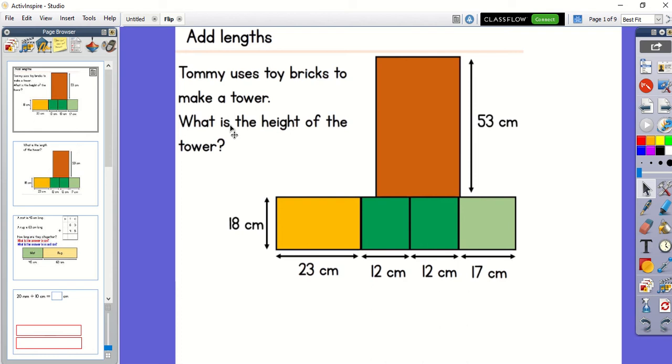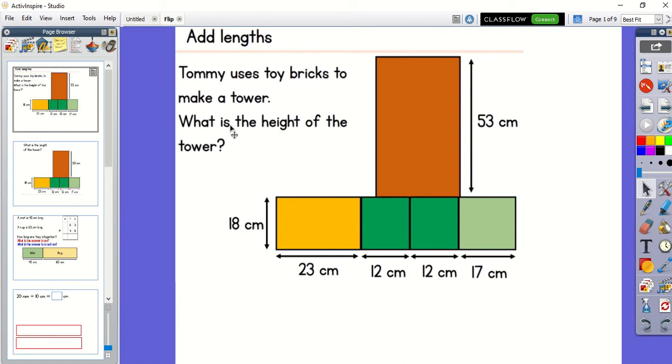Now, last Friday you learnt about comparing lengths, and that is going to come in handy for today's lesson. So, I hope you remember what we did. If need be, go back in your previous work and have a look and just reacquaint yourself with it before you start this. And let's dive straight in.